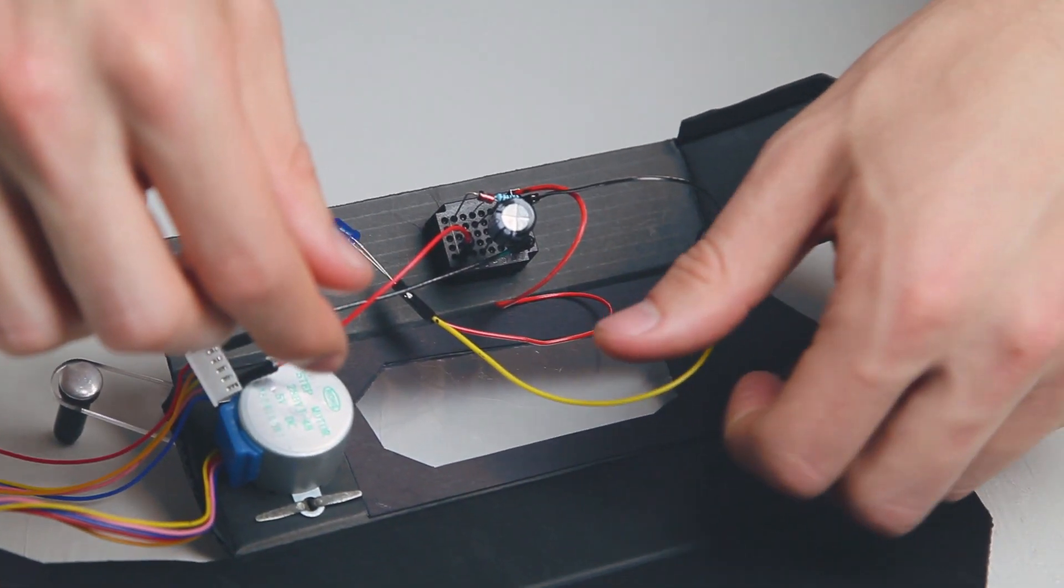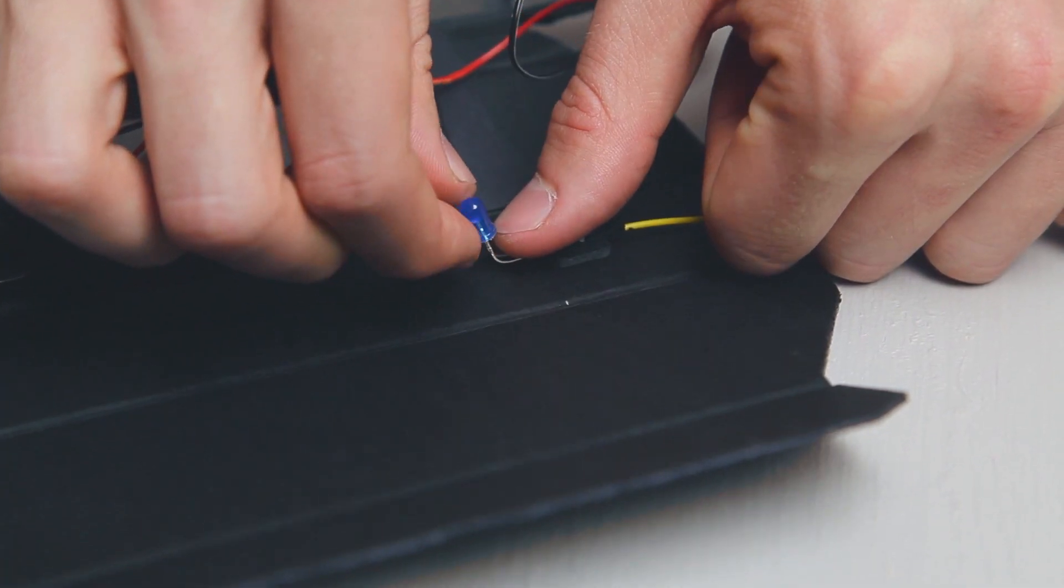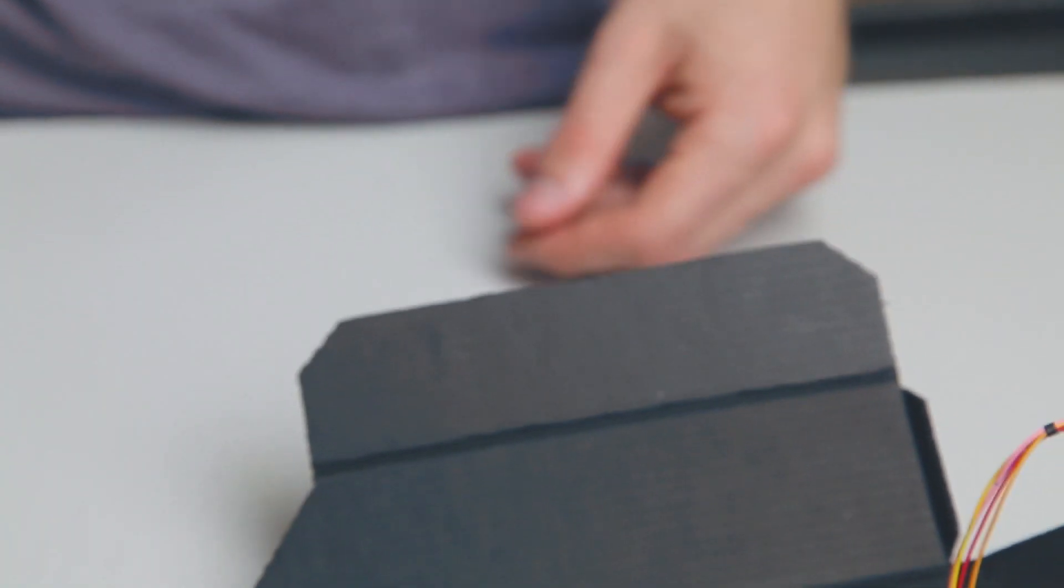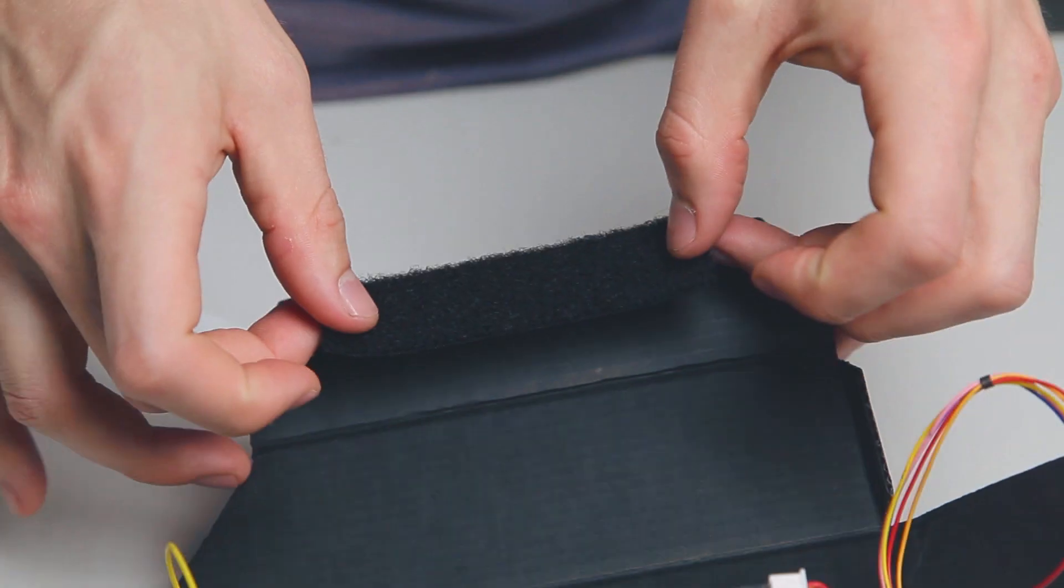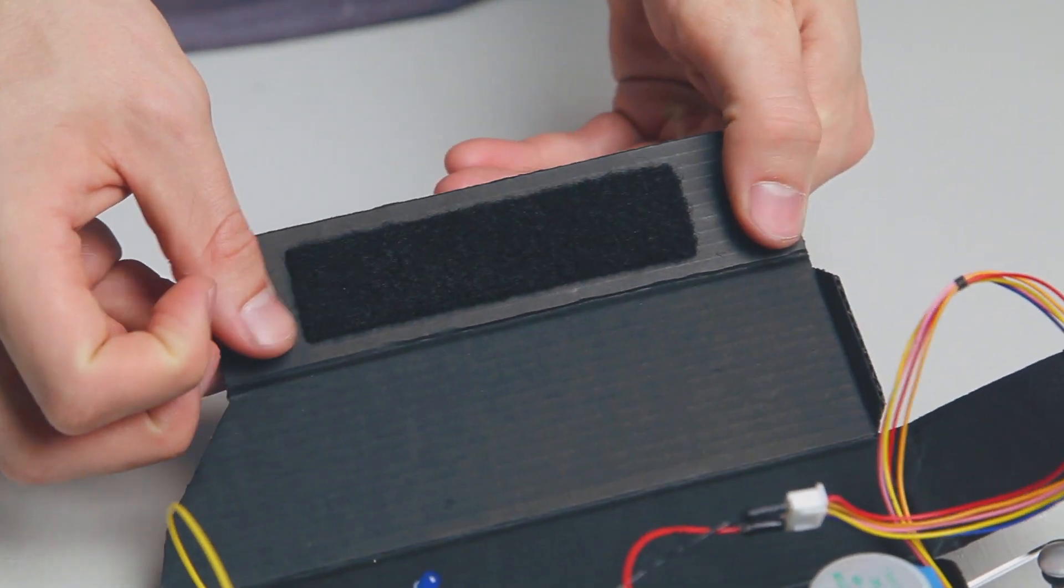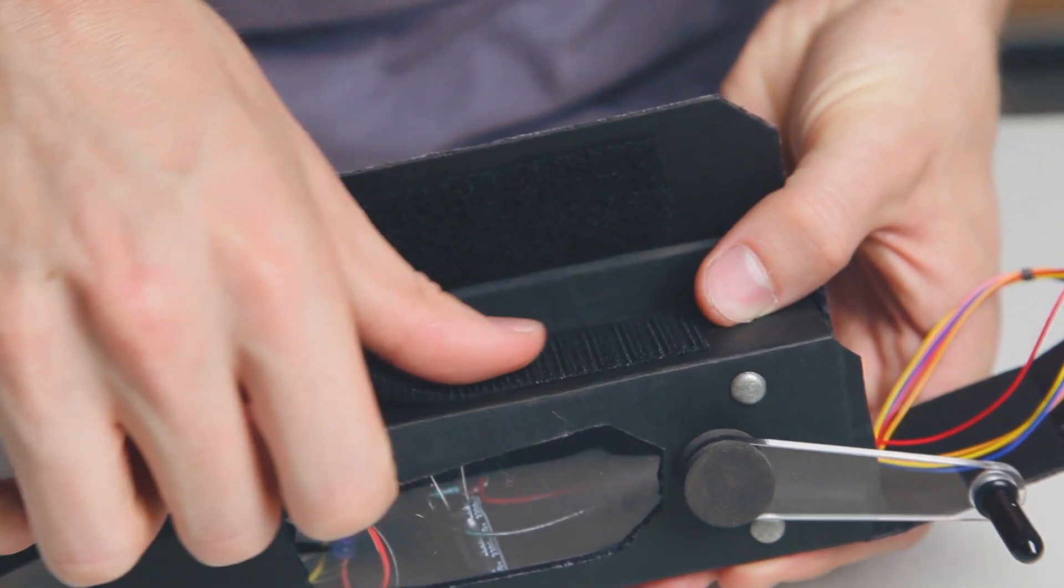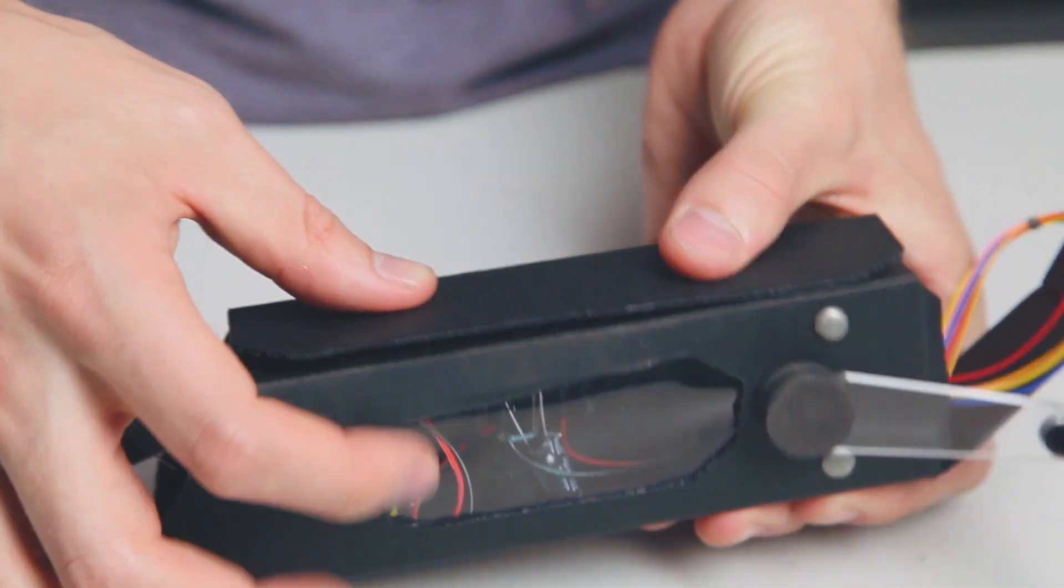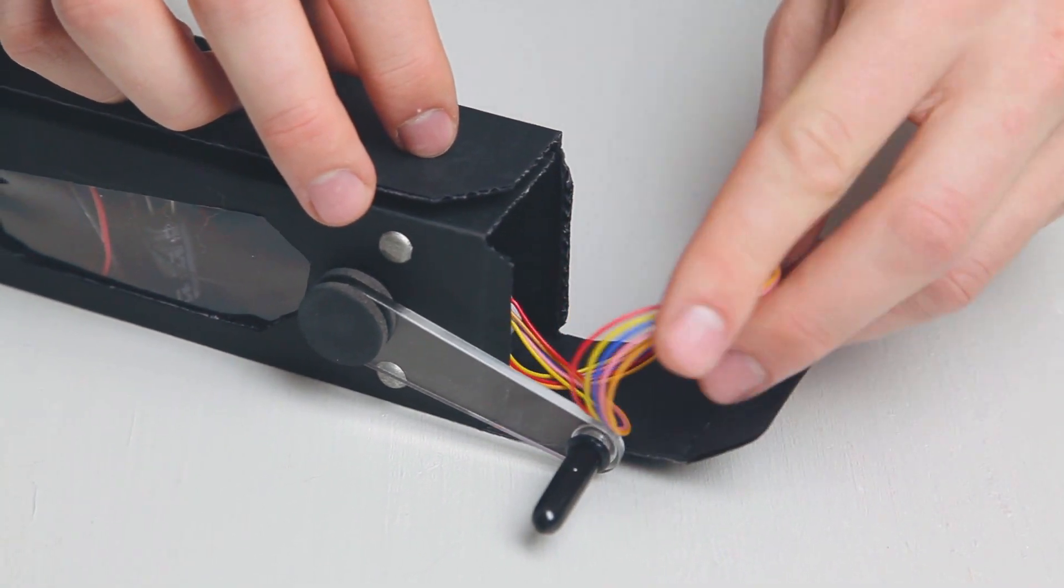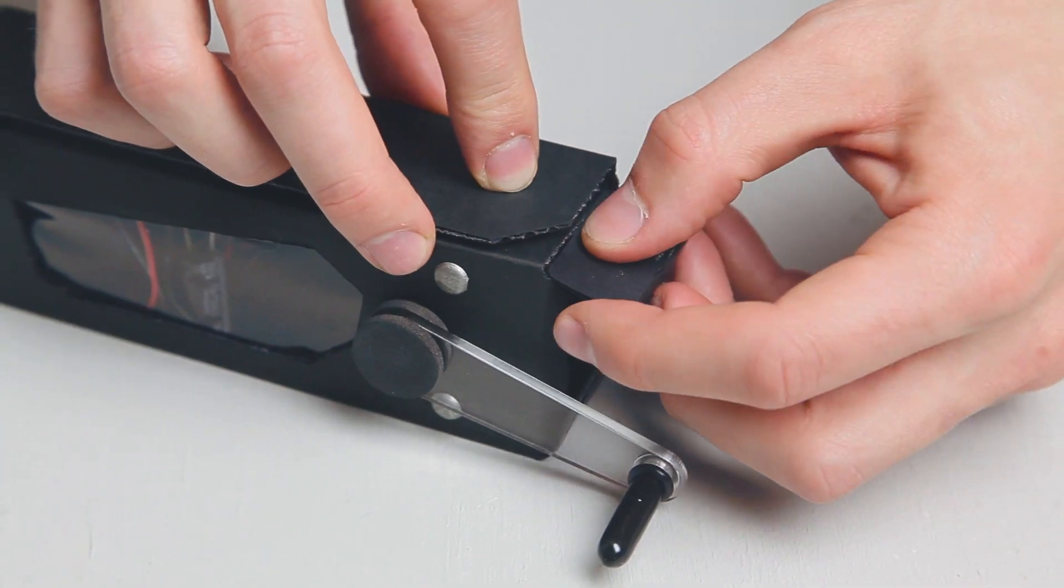Stick your blue LED to the inside of the flashlight box with a piece of sticky foam. Stick your soft velcro strip to the top panel of the inside of your flashlight box. Roll your box up and attach the scratchy strip to the bottom so the two can be pressed together. Tuck your wires into the body of your flashlight. Then fold the front and back panels in.